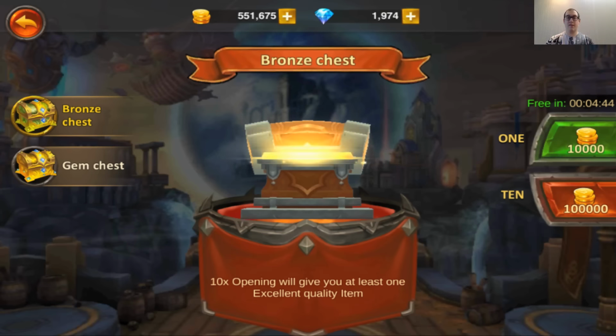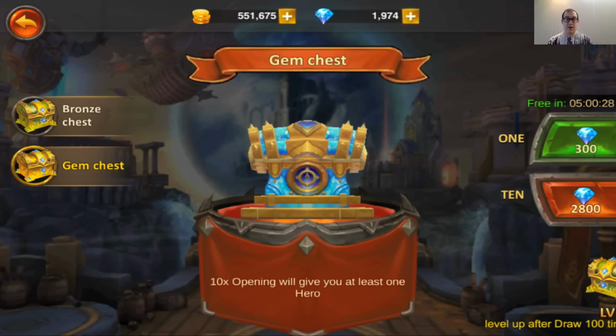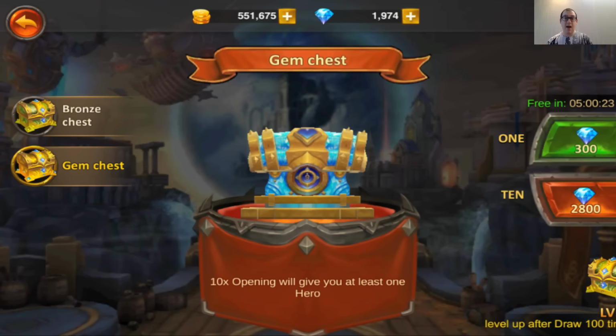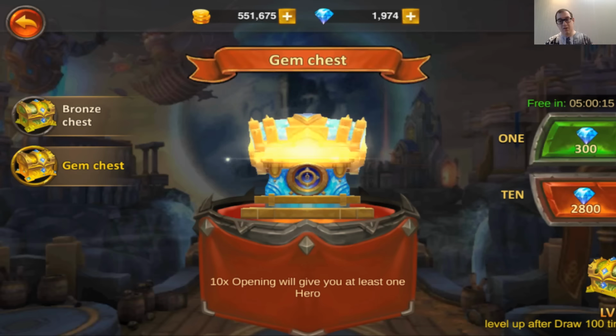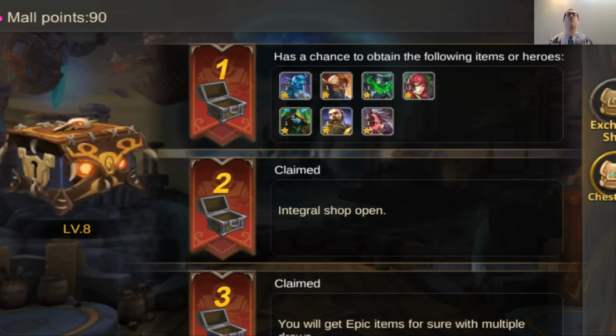Nothing crazy for this point. Gem chest: one chest costs 300 gems, 10 chests cost 2,800 gems, and you can open one for free every 48 hours. So, till there, no big differences. Now the main difference: you have one other feature there, and you will get some bonuses according to the total number of chests that you will open in your lifetime game.